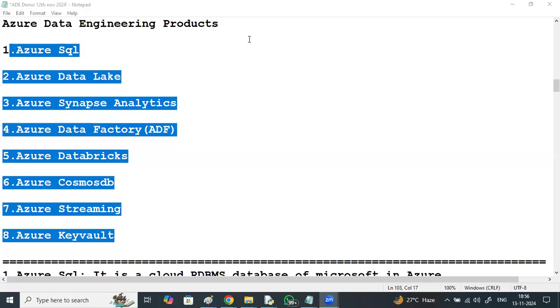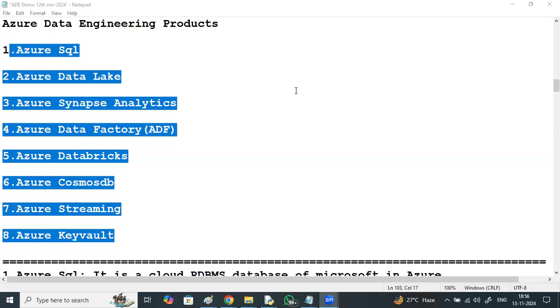So generally, in ADF, we have data flows. In ADF version 1, there was no data flows concept. You needed a lot of knowledge to perform those operations. But in ADF version 2, it was made very simple and easy. No coding involved, you just drag and drop. Data flows were introduced, Power Query was introduced, many concepts came in ADF version 2.